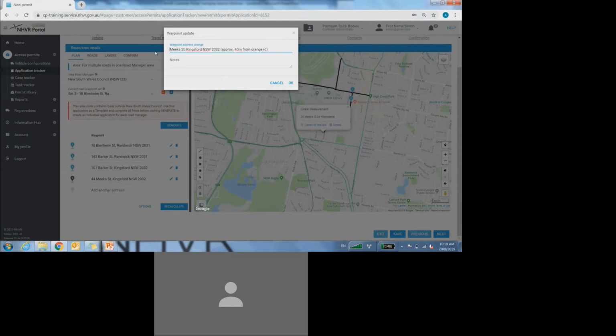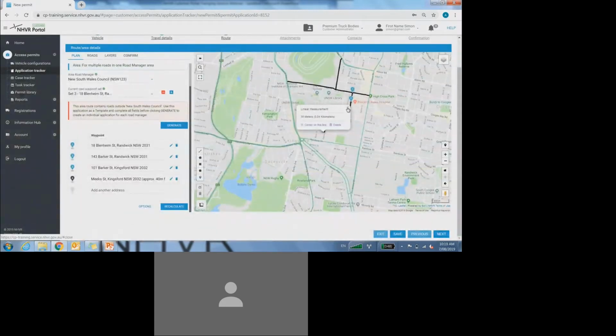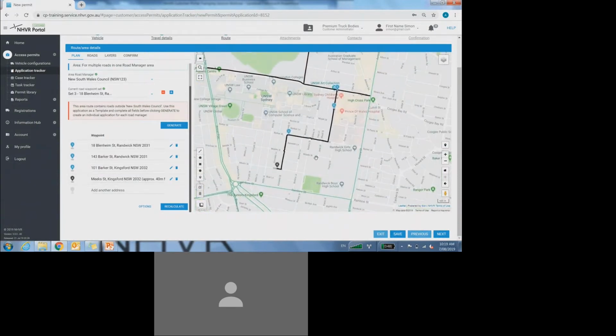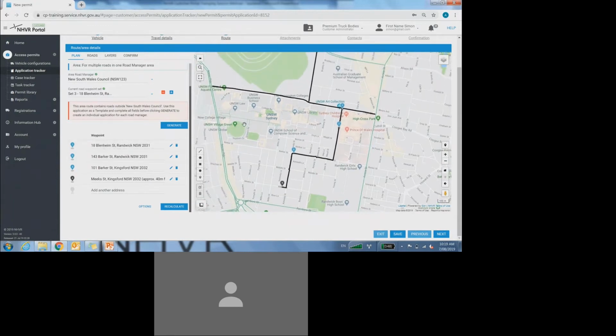And maybe 44 is not correct, so I can remove that as long as I have the distance measurement and select OK. So now I have that exact finished location, which is what we need to have that additional level of detail that's really going to avoid any information requests. Okay, so that is roads to and from the approved network.